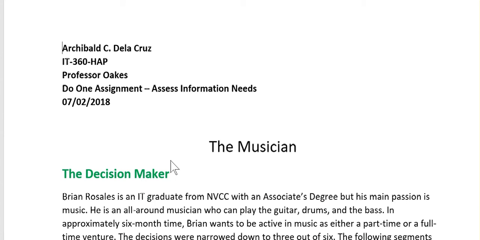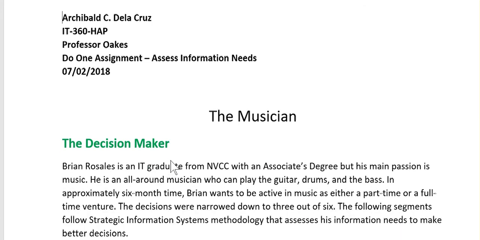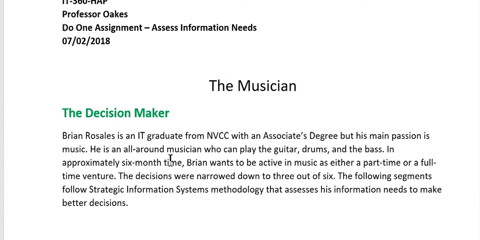Now we're gonna go directly to the homework, so I'm gonna try to make this less than 5 minutes. Okay, so first thing you need to do for the homework is to identify your decision maker. Now this could be a colleague or your friends or whoever that needs information.